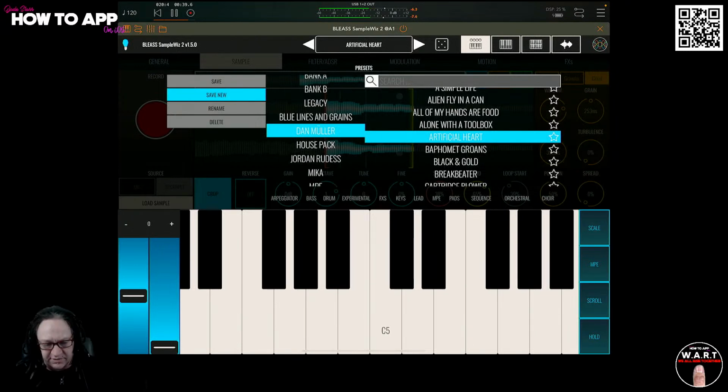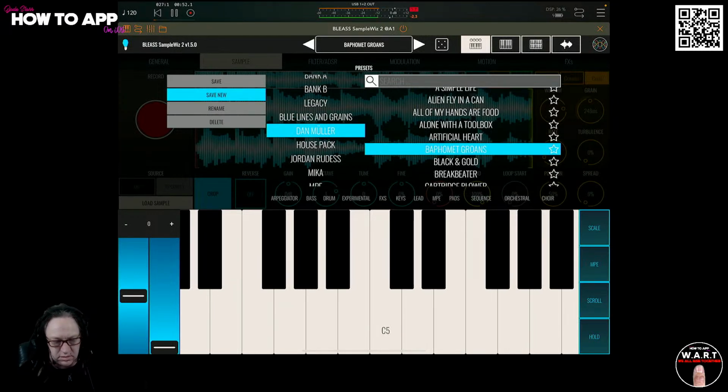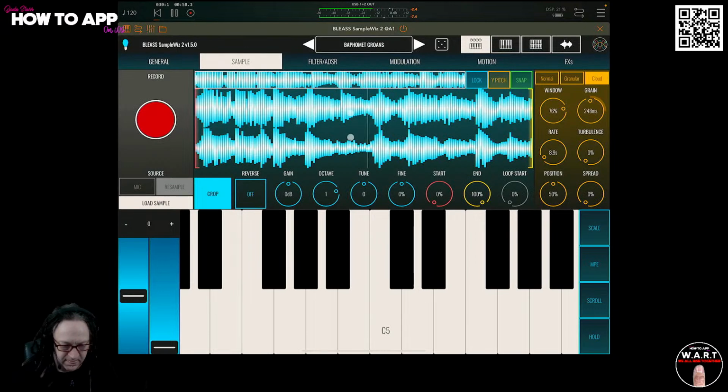This has got some wonderful sounds. Baphomet is in the house.